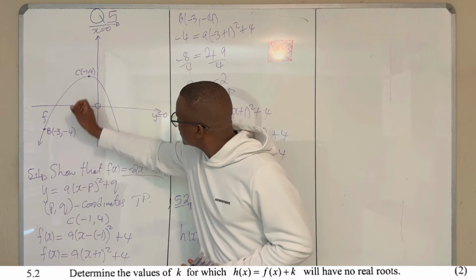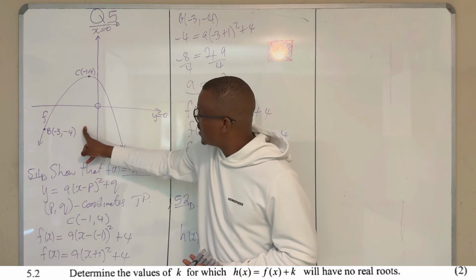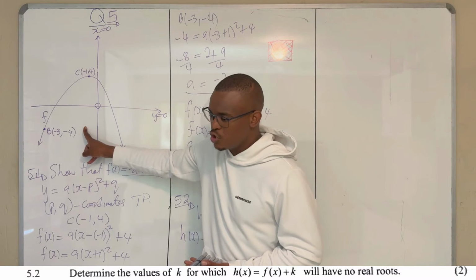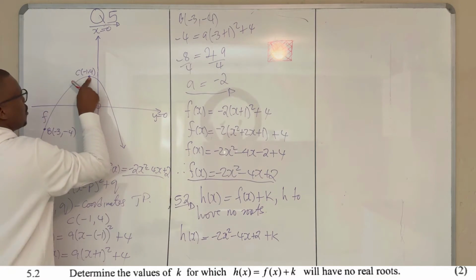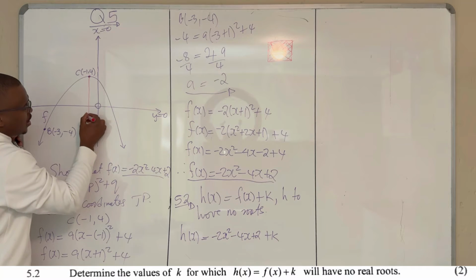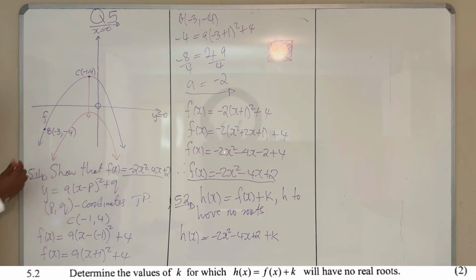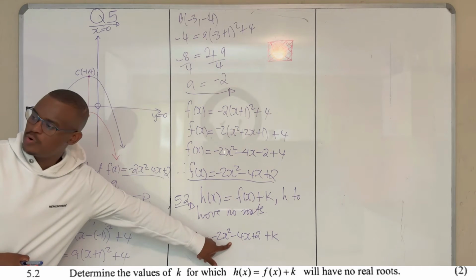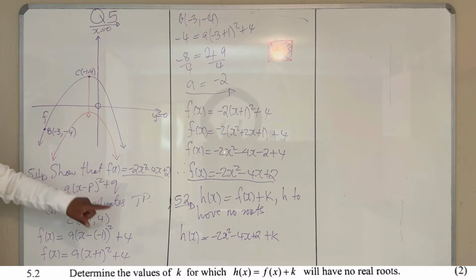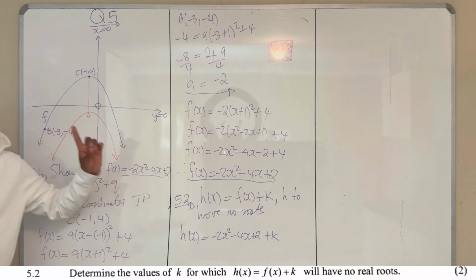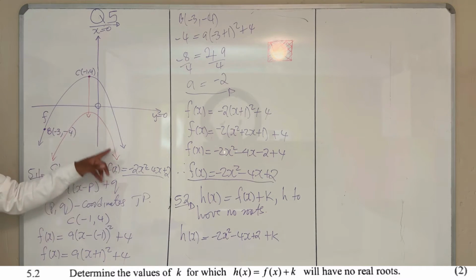But if we were to drag this one down and put the turning point here, will it get to the x-axis? No. So if we were to pull this one down to this point, it will look like this. Now this one will have no roots. So when they're saying this function has no roots, they're speaking about the function h because it's a negative parabola and it has no roots, which means it looks something similar to this one.